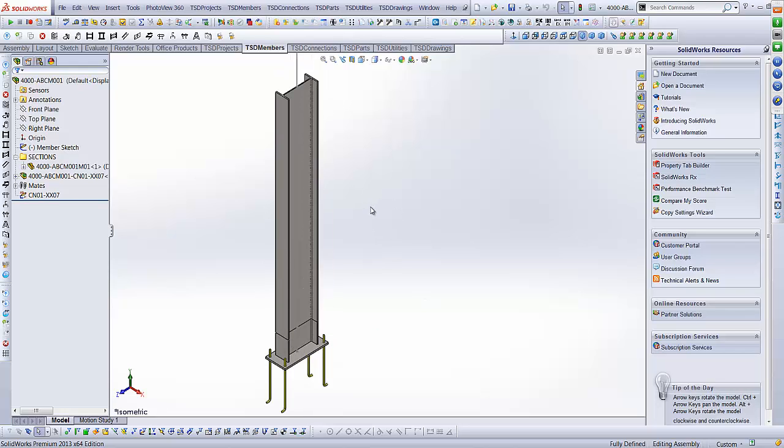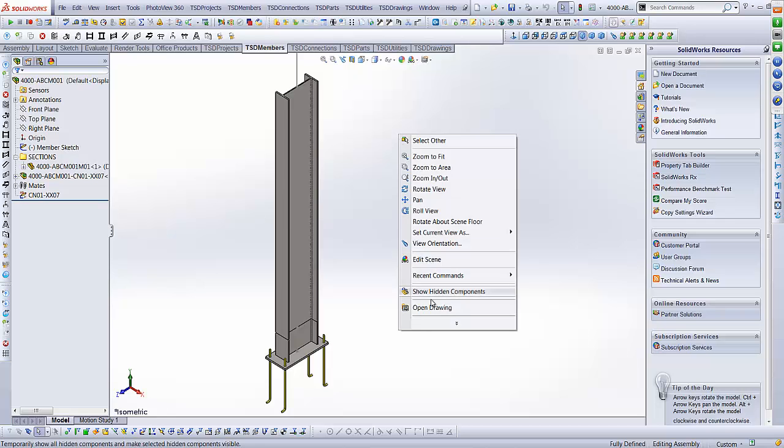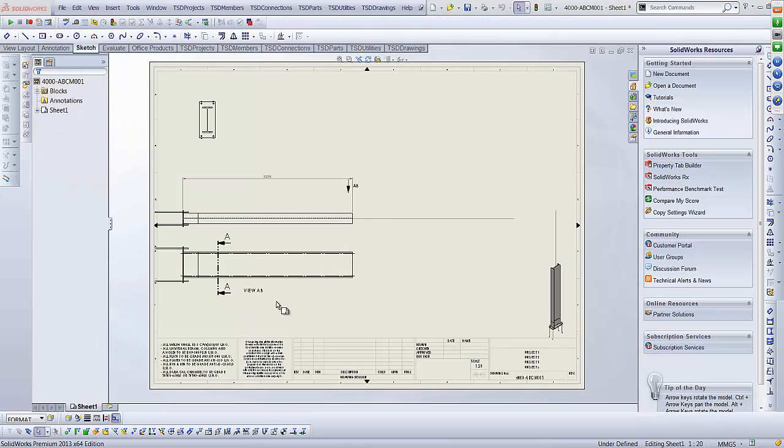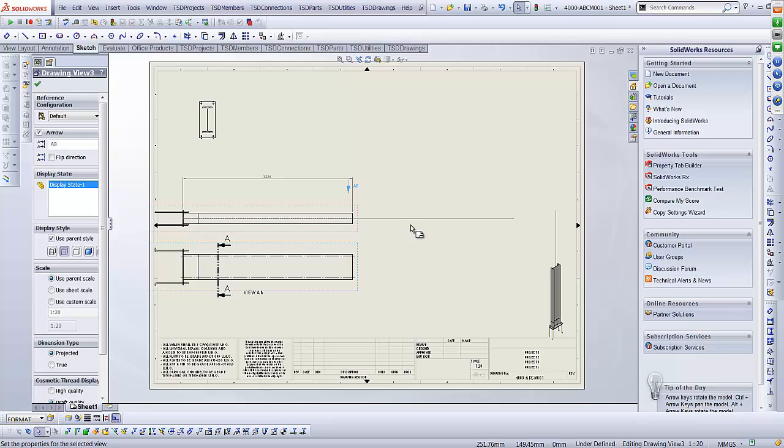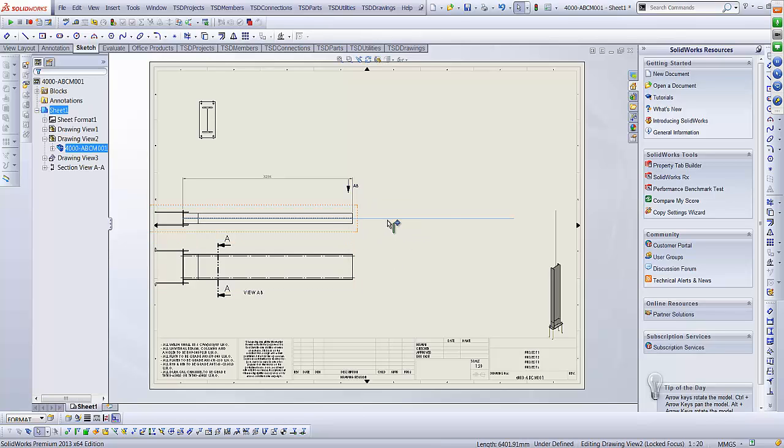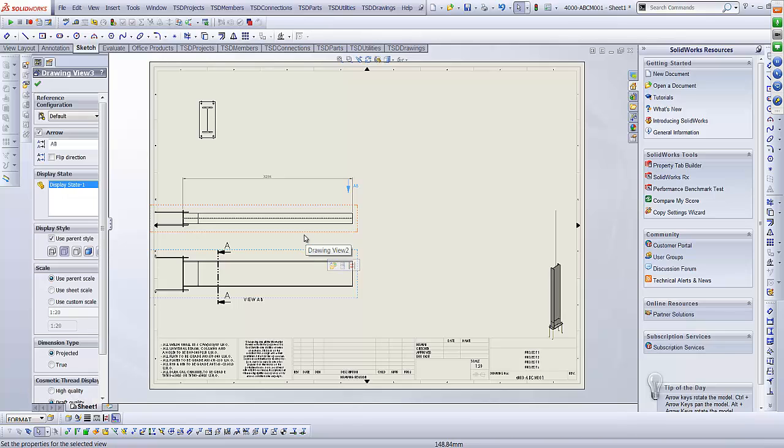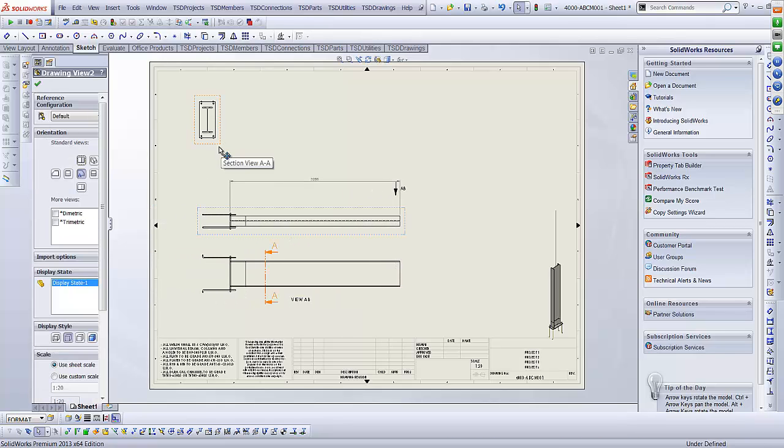Okay, so now I've got that. What I want to do is just open the drawing up that's got that. Okay, and in here I've just got some basic dimensions, and this thing hasn't been set up properly as a template because I've just been modeling it from scratch. So just take that in mind. Okay, so I'm just removing some of the center lines, and you'll also notice that the bolts have come in.